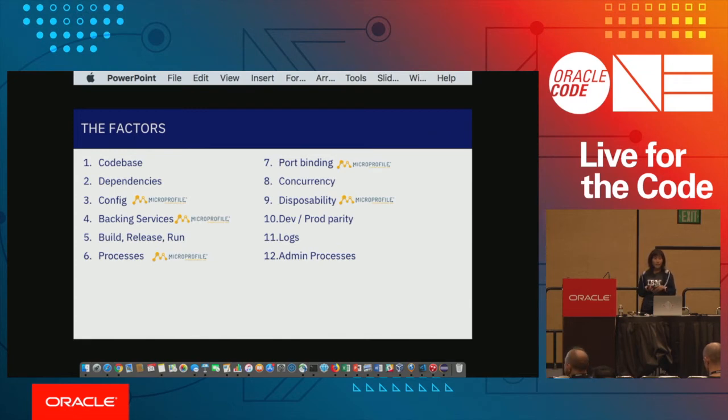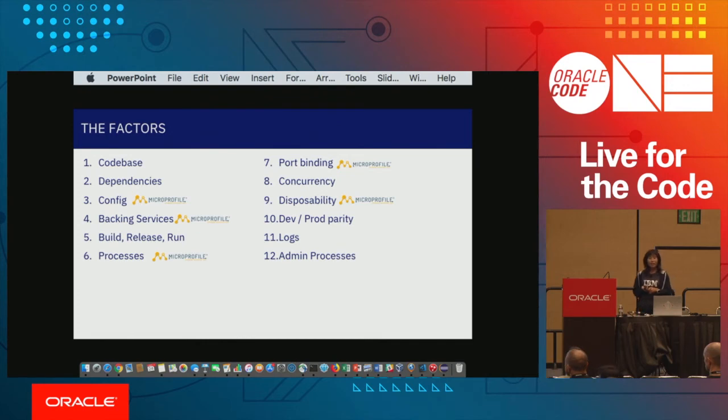And also the processes, you can use JAX-RS to create the RESTful processes using RESTful APIs. And port binding, you can use MicroProfile config to do so. Concurrency, you can use Kubernetes scale, basically a replica, so how many instances per service you want.